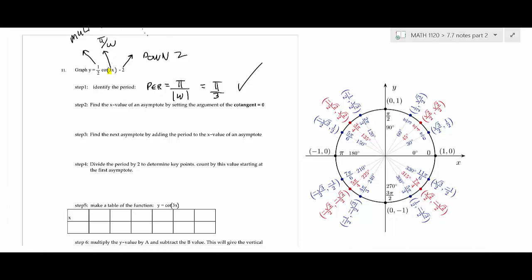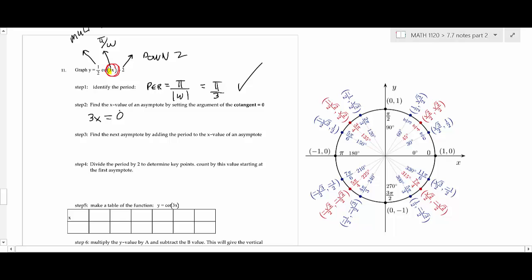What we do is take the argument. Remember, the argument is that thing right there, what you're taking the cotangent of. You write that down and set it equal to 0. On the tangent, I had you set it equal to pi over 2. Let me see if you're on top of what I'm doing here. What's the significance of the cotangent at 0 radians? It's undefined. Remember, it's x over y. Where's the other place on the unit circle where the cotangent's undefined?